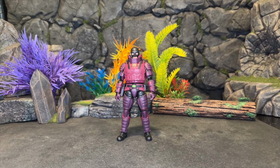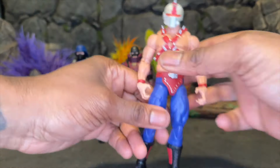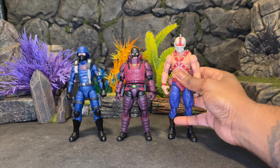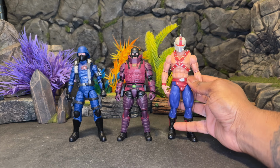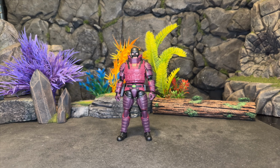Here we are with a Cobra Trooper and Big Boa. So as you can see, he's about the size of a smaller trooper. I actually expected him to be about the size of Boa. So yeah, I didn't expect that. Definitely, that is what I get for thinking in one fashion and going in a different direction.